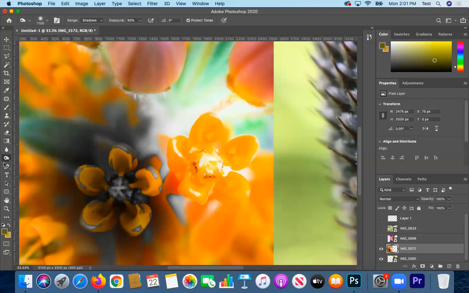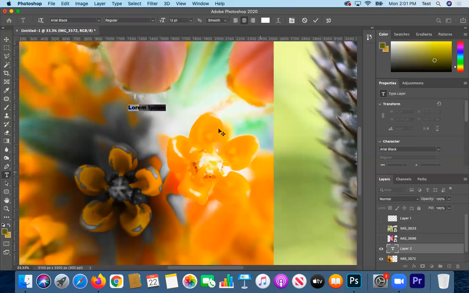Okay, we have some tools that we're not going to be using. Pen tool, which is a vector-based drawing tool, and then a text tool. You can use text if you'd like Barbara Kruger style, but I wouldn't really recommend it. I think it's too simple.